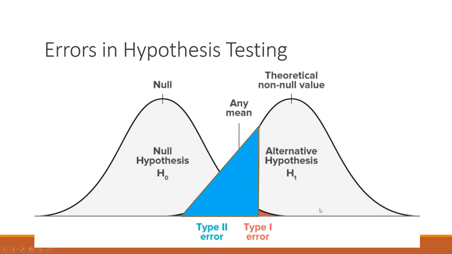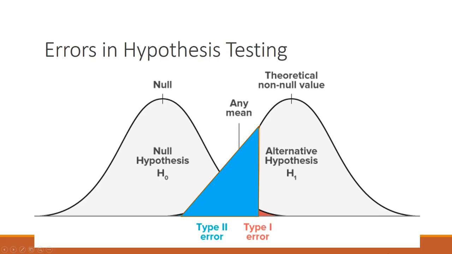Let's put this into some intuition. If we say we really don't want to commit a type 1 error, that means we really don't want to conclude that fertilizer helps farmers when in fact it doesn't. If we say that, then we say, well, I need a lot of evidence before I am willing to say that fertilizer helps farmers. In that case, there's a very small chance of type 1 error. That means you're going to set your alpha to like 0.01 and have a very small chance of type 1 error.